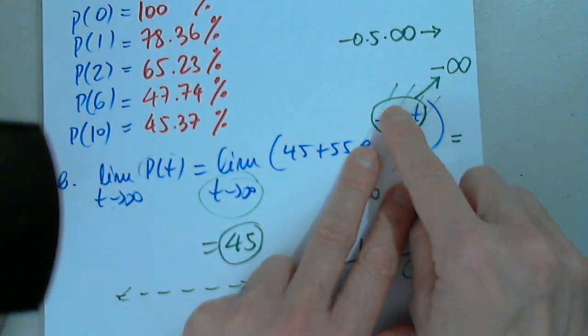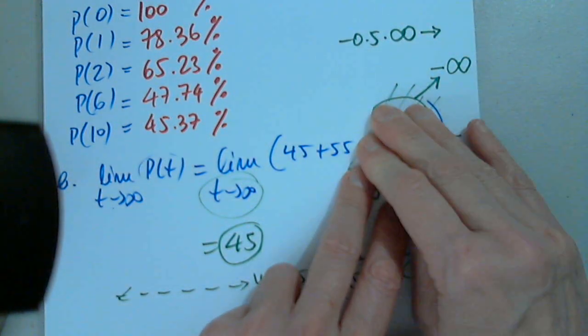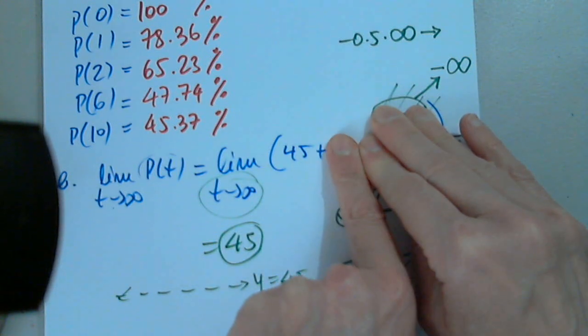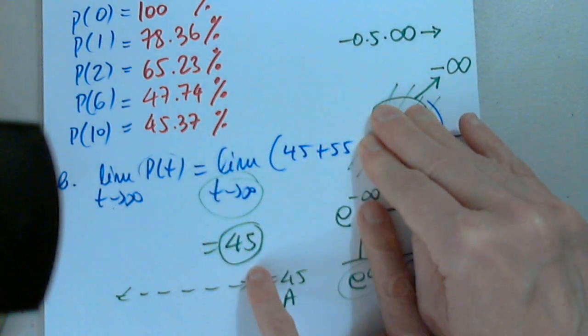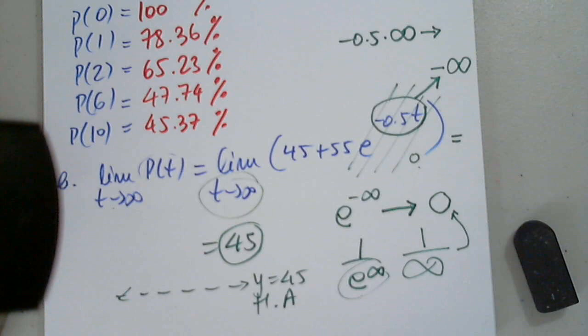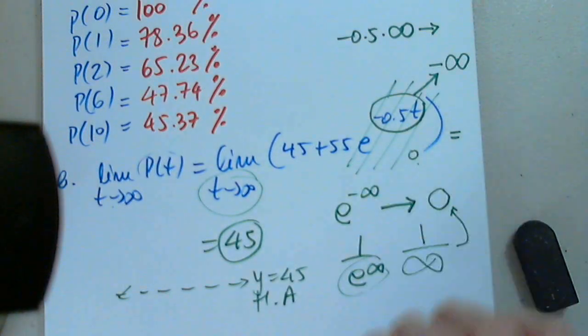And this is what we got step by step. This approaches negative infinity. E to negative infinity is 0. 0 times 55 is 0. Limit of 45 is 45. We had a similar problem last time. Is this okay? I'm not sure, did I answer your question or not? I did. Thank you. Okay, perfect, thank you.